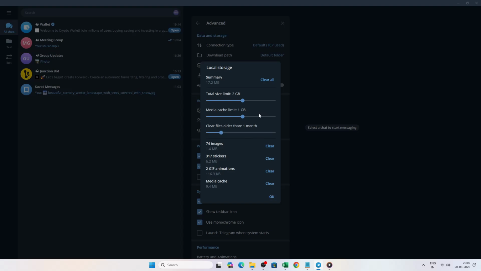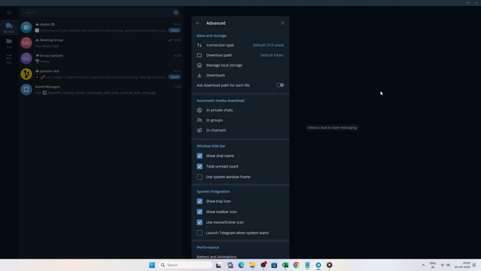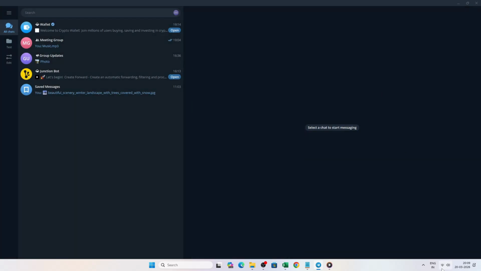Finally, verify your network. Voice and video calls need a steady connection. If Wi-Fi is spotty, move closer to the router or switch to a wired Ethernet connection for more stability. You can also try switching between Wi-Fi and Ethernet to see which is more reliable. Pause large downloads and streaming in the background so Telegram has the bandwidth it needs.